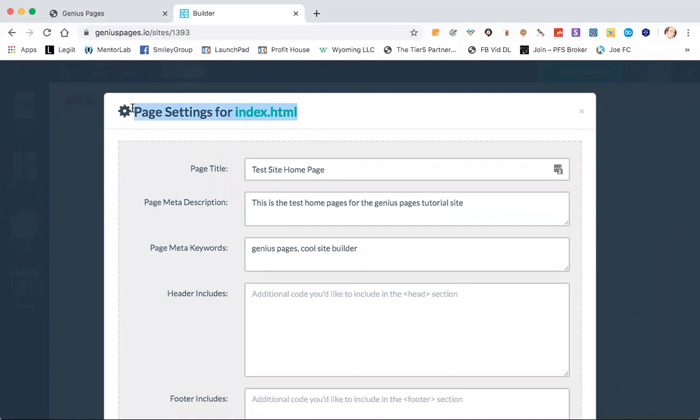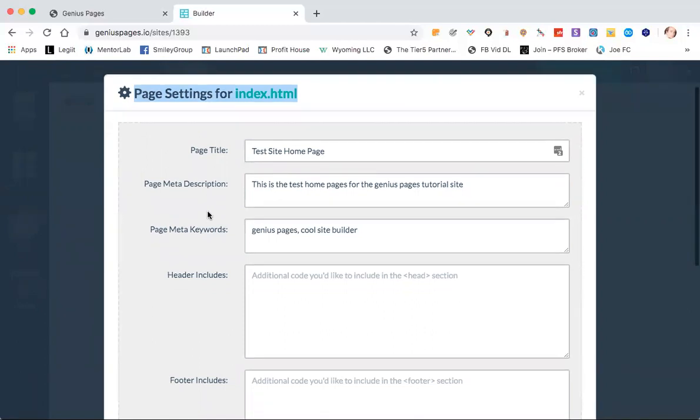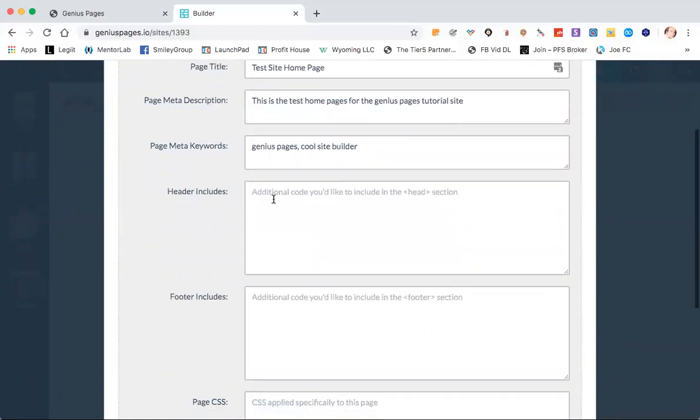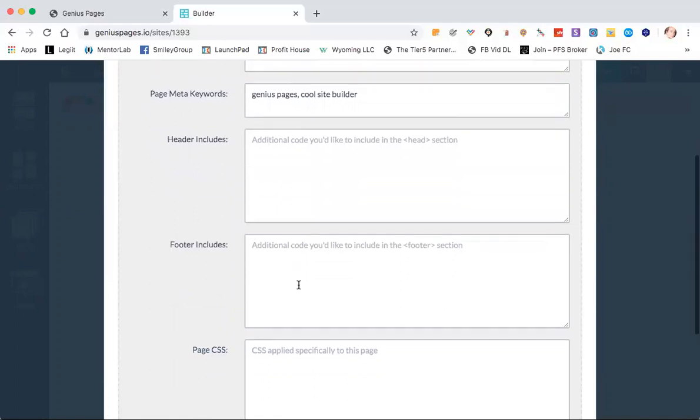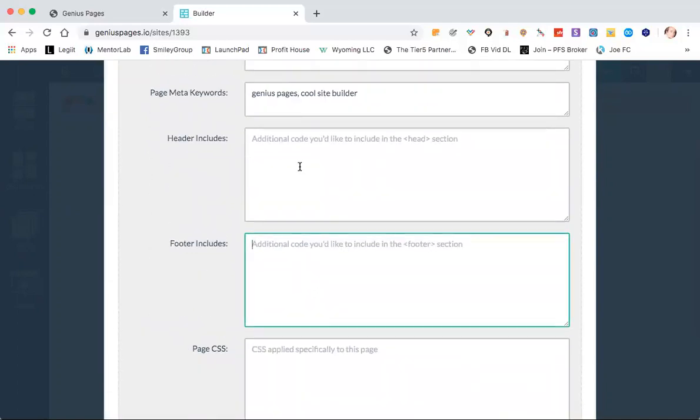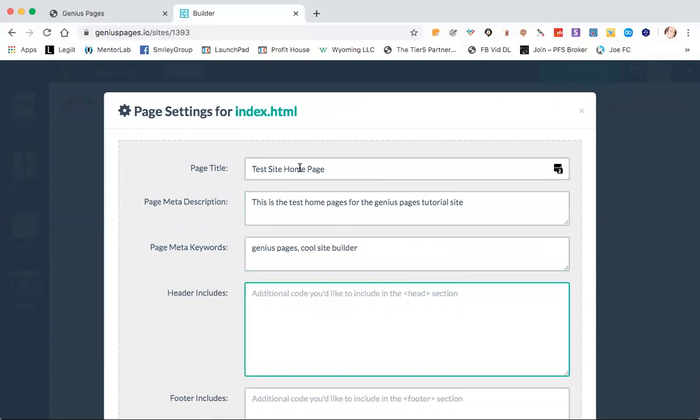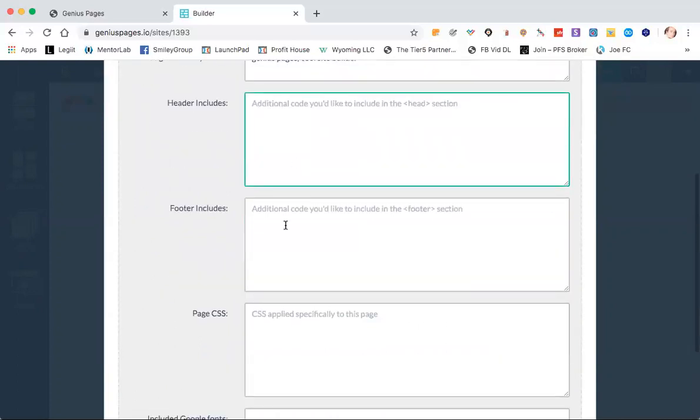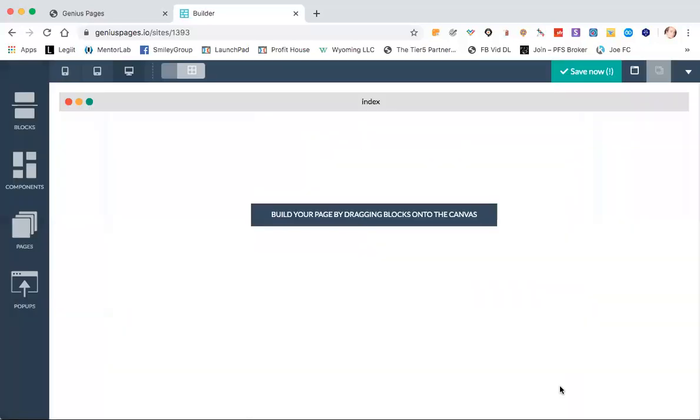So in the last one we did for site settings, those are things that are global for the entire site. Maybe you have a pop-up you want to do, and you're not going to use the built-in pop-up editor. You're going to use something that comes in the header or footer code, and you could put that here, or some other type of tracking code for this page only. You can put that in the header and footer. And then once you've done that, save the settings, and you're good to go.